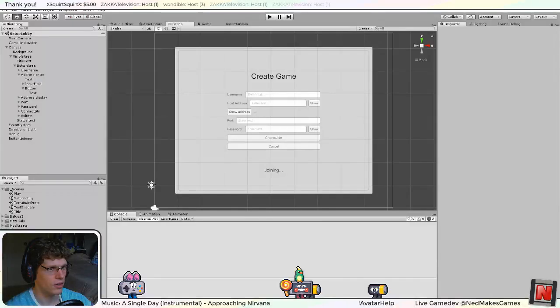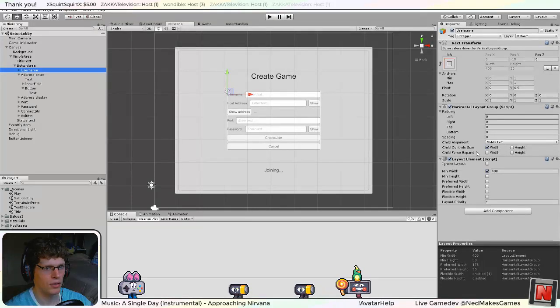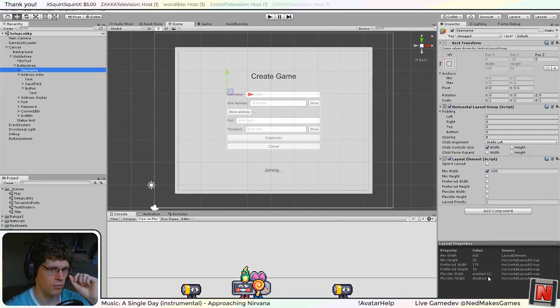I don't know, for some reason, I mean, it makes sense, I guess, once I found this layout element, everything kind of quickly came together, but I wish that you could set this layout properties to show by default, because it's really useful. And then also this child controls size is a little confusing because it makes it seem like the child controls the layout size, where actually it's the children control their own size based on their layout properties. So I'm not really sure. I don't like this name.